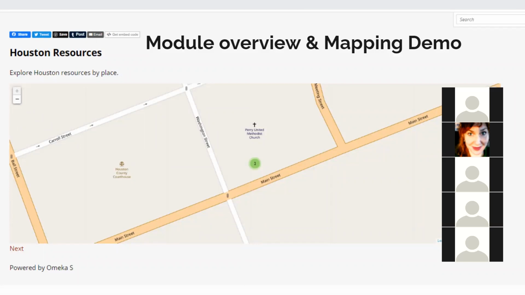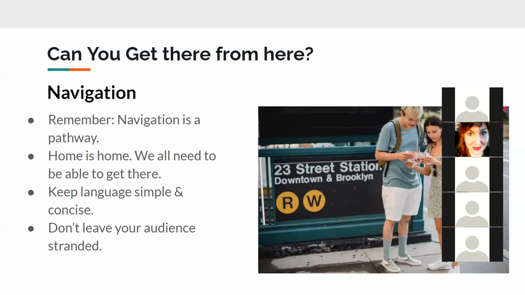Also, if all of your resources are going to be in a very small local area, then of course that can be a little more challenging in terms of displaying on a map too. Just like when you look at any map, if everything's really in the same location, then you have to zoom into that map, and you may have to zoom in more than the software can really handle.